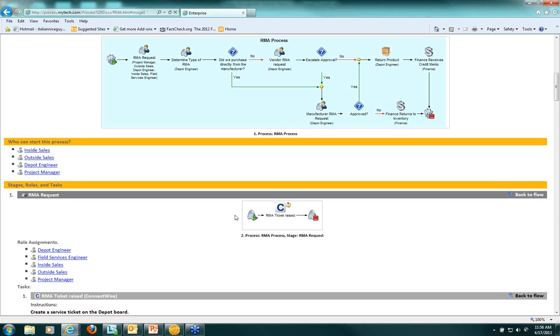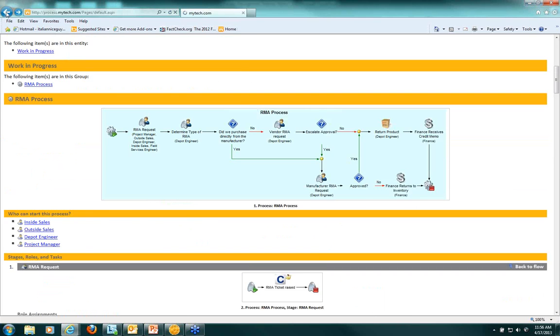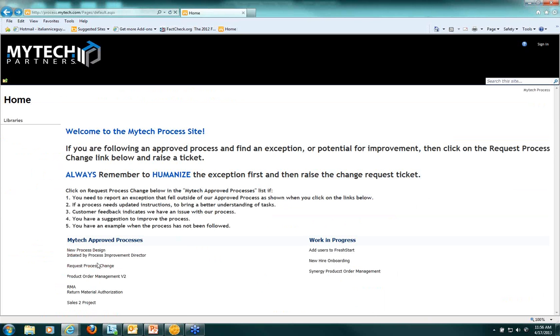We are now looking at our processes and actually getting time commitments in some of our stages, so we can start to set an expectation and say, well, our RMA process should take no longer than 3 or 4 business days from end to end, but we're getting there. First, it's getting that handoff done correctly. I'm going to go back and show you how we do our process change.